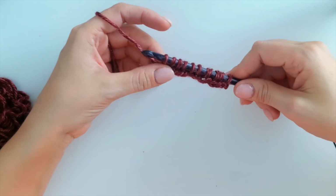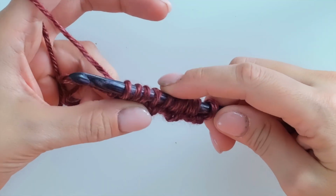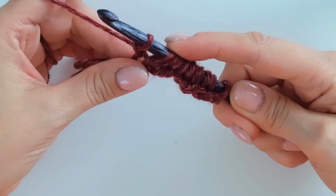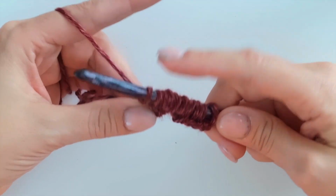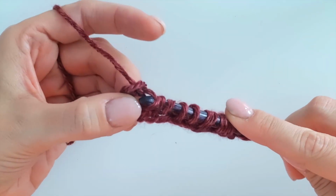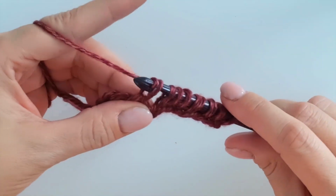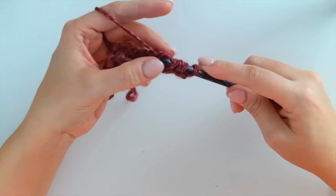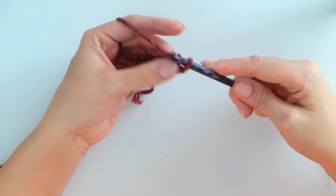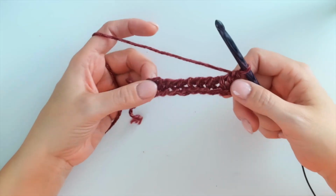Okay, so now I have 10 loops on my hook. Next, we're going to do our return pass, so we're going to pull through the row. The first thing we need to do is yarn over and pull through 1 loop. And then from here on out, we're going to yarn over and pull through 2 loops. Yarn over, pull through 2. Yarn over, pull through 2. So we're just going to yarn over and pull through 2 all the way until the end of our row. Okay, so we're back at the beginning. That's our Tunisian foundation row. This counts as the first row.